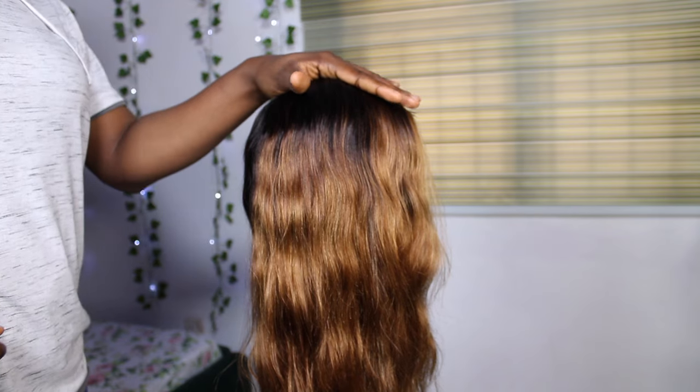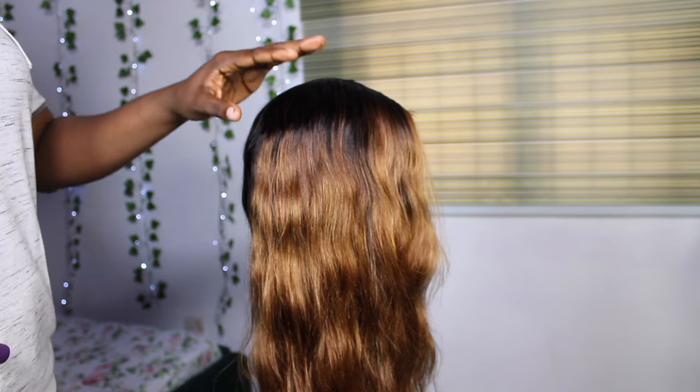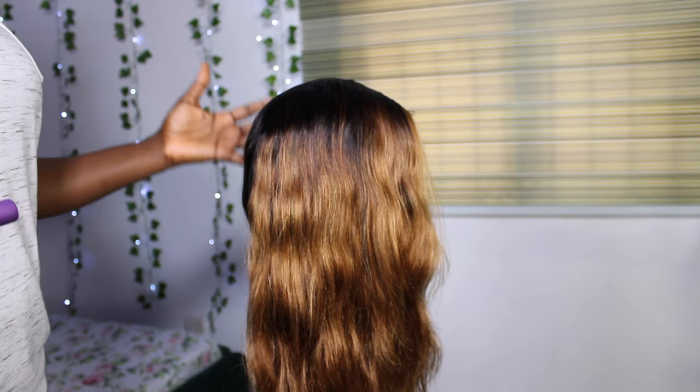However, if you're going to use just flexi rod, you probably want to leave the hair overnight, okay? That's like 12 hours. So the fastest way to get sharp lasting curls in a short period of time will be for you to use your styling mousse. So guys, I also want to say that I'll be dividing the curls equally. How I would divide it here, the same way I'm going to divide it here for the curling one, so we just get a really good result.